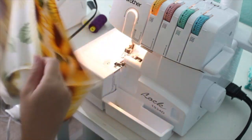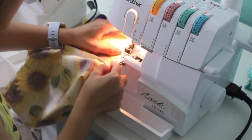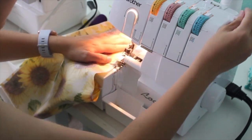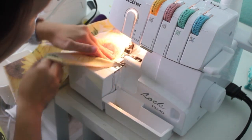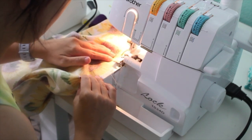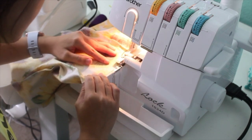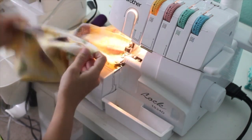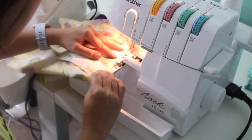After you finish sewing the two side seams and the crotch, all you have to do now is serge the top edge of the bloomer, because this needs to be finished, since it's going to be left open since I'm not going to fold a quarter inch in. I'm going to serge it to finish it off because I have to fold it down toward the bottom, so it'll create that ruffle look on the top.